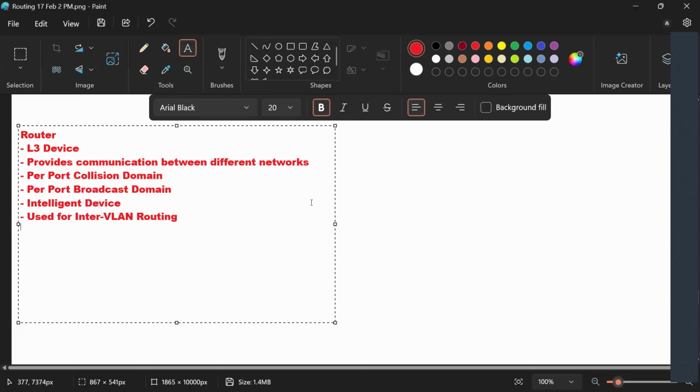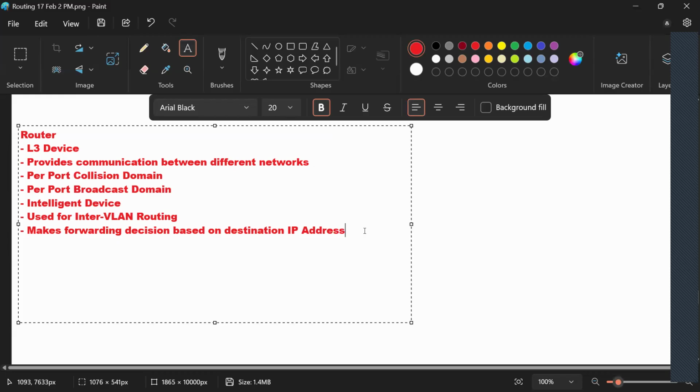Then what else? Full duplex. Best path. This is the important point. Okay. Next, forwarding decision based on destination IP address. Okay.